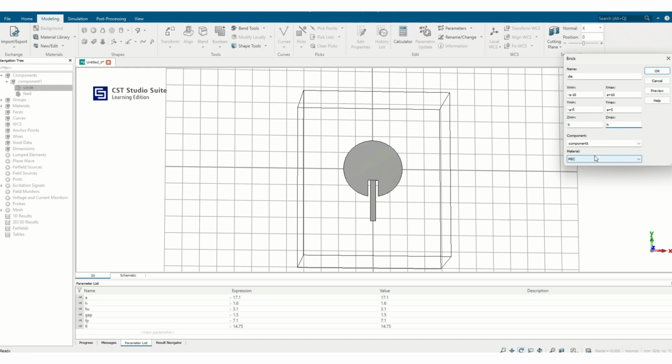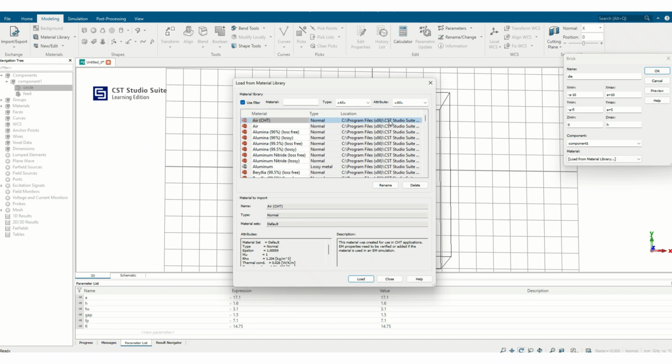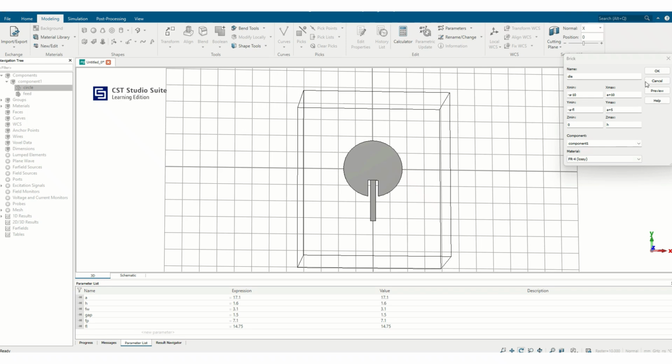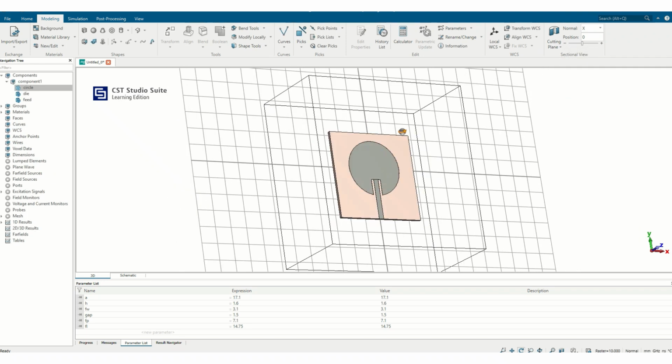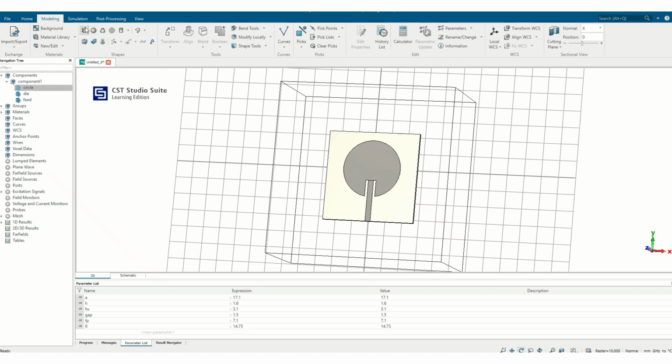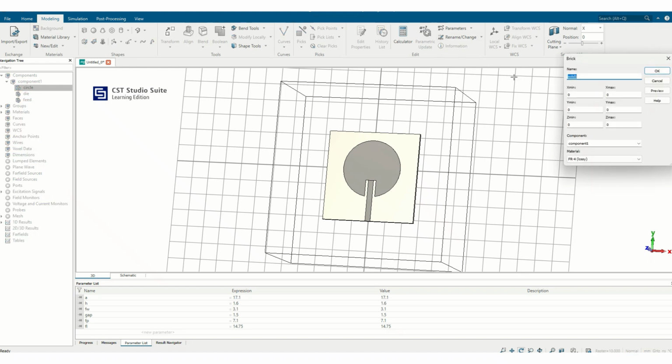And this is the dielectric, so 0 to h, and we have to use FR4 for low cost. So let's preview. Okay, so it's okay. So now we have to draw the ground also. I'm going to use the same dimension as the dielectric.